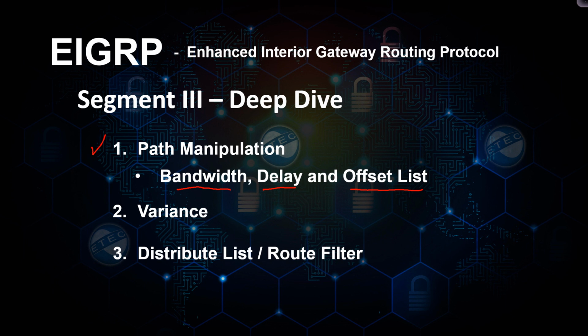In routing, the term load balance is the router's capability to load share over 2 or more interfaces to the same remote destination network. But there is a condition. To load balance, all those interfaces must have the same metric to the remote network. EIGRP is the only routing protocol that can actually load balance over unequal metric paths. Using the variance command, we'll enable that and see how it works.